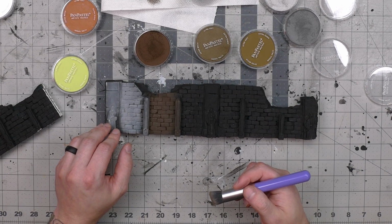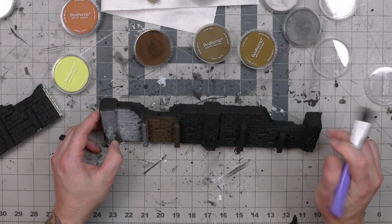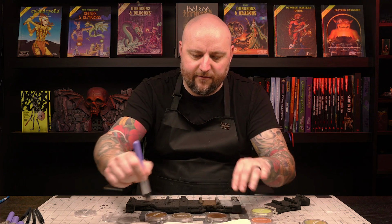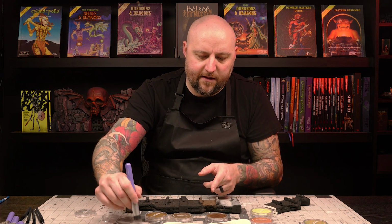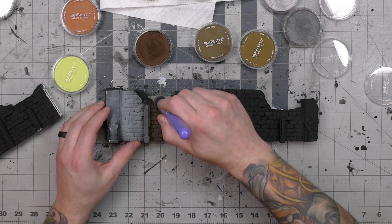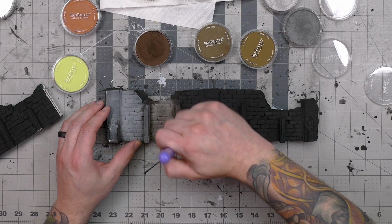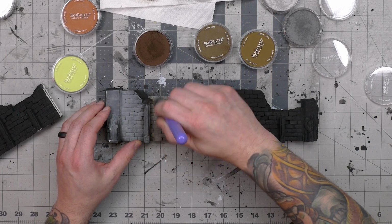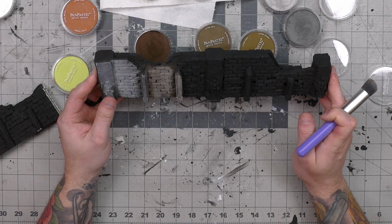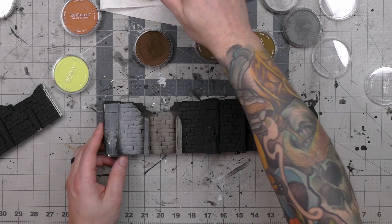I gotta say, this covers way faster than paint does. I'm really surprised with how quickly this covers. So I wanna see what it looks like if I were to just go into a light highlight on this. And just like paint, you can mix these on a palette or on a piece of scrap. Oh, that looks so nice. That is a lovely natural stone look. Looks really realistic, actually. Again, 2 colors.